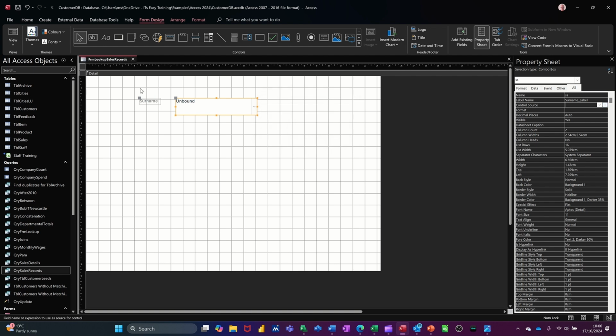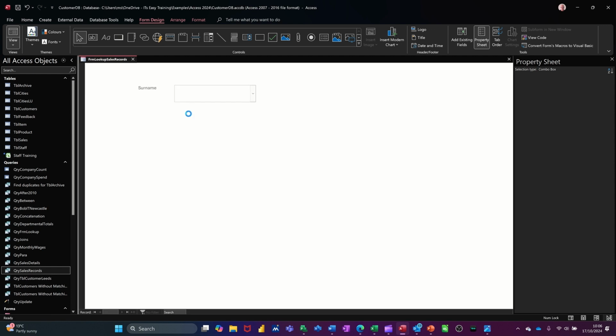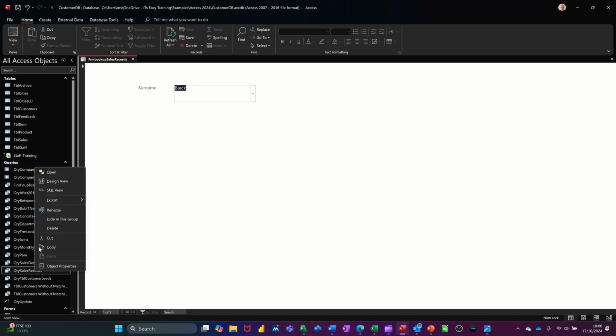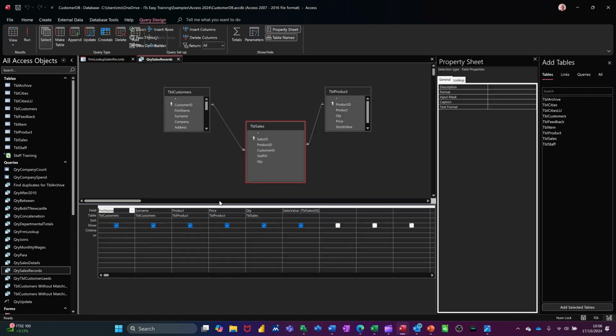Okay, and then view it and select a surname. So I'll go for Black because I mentioned it. So there it says Black. So now you create a query, or you can use that query. Actually, I'll use this query. Go into design on this query, and then under the surname criteria box there, you do the same thing.